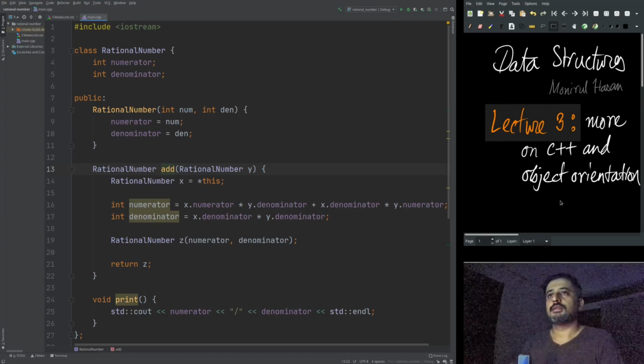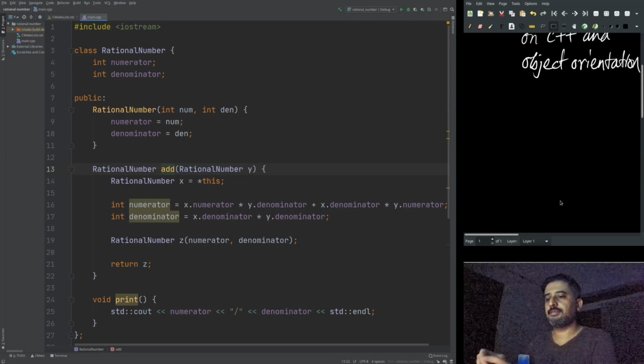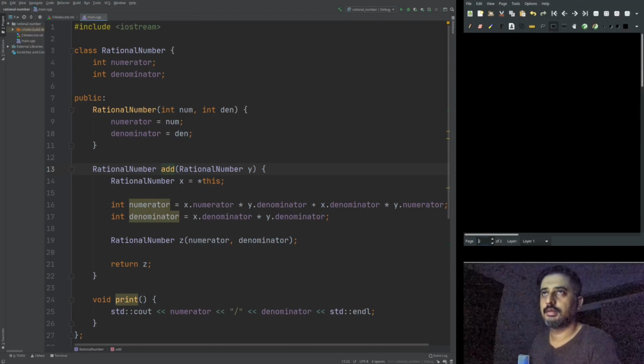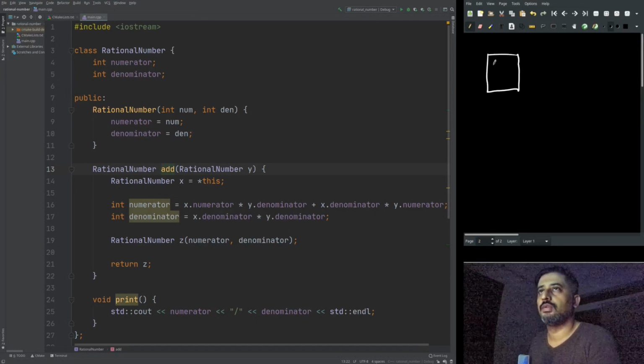Let us go to another page and think of this hypothetical scenario where we have this code for rational number. I'm trying to write it in a short form.